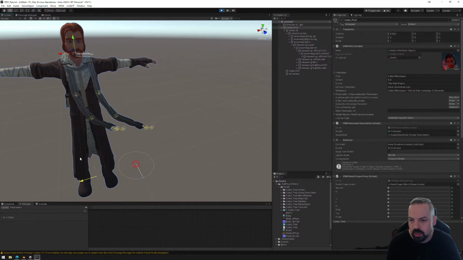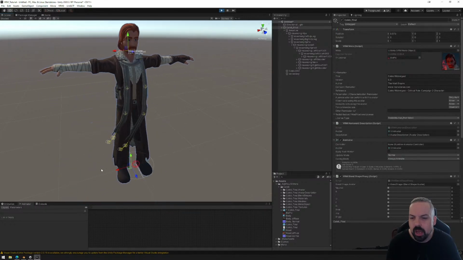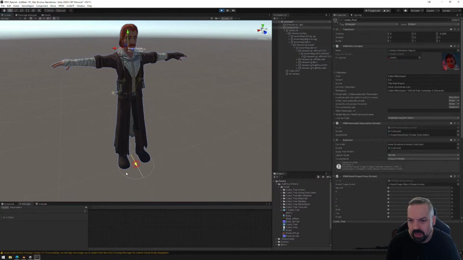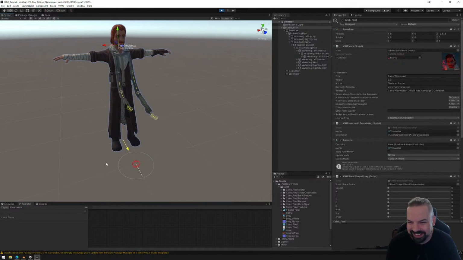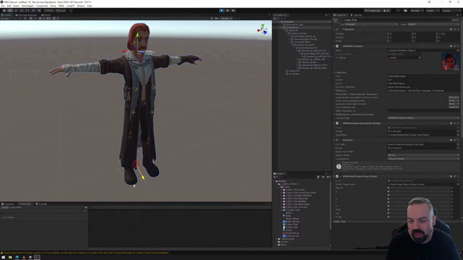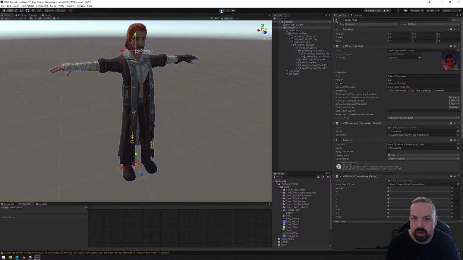That actually looks pretty good. Now the thing is, if I go that way, it's great. If I go that way, I go through. So all but one direction is fine, but we kind of don't want that. So that's where we use collider groups.